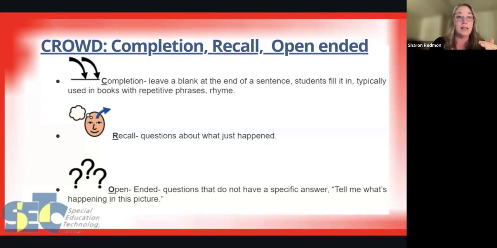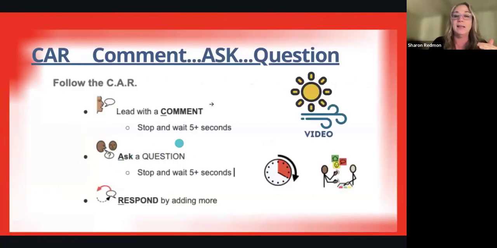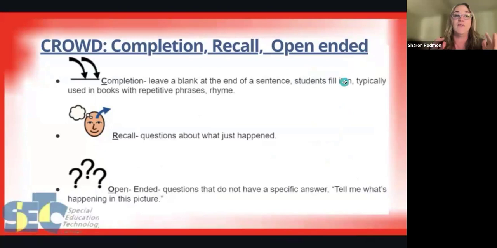So we're not just asking a yes and no question, right? When we're making that question back here in CAR, we can give multiple different types of questions. Maybe not multiple all at the same time, because that's what I thought at first it was. And my poor kids were like, well, Redmond, why you ask me so many questions? And then I realized, oh no, you just do one at a time.